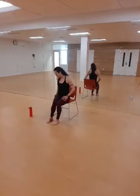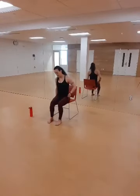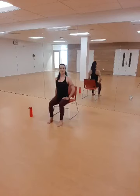Excellent. And now we'll grasp the left side of our chair. You can shift to the side slightly if you need to. And we're making sure again that our feet are flat on the floor, heels, knees, and hips all lined up on a straight plane. And we'll start by sitting up tall.